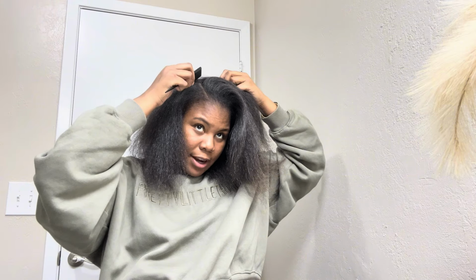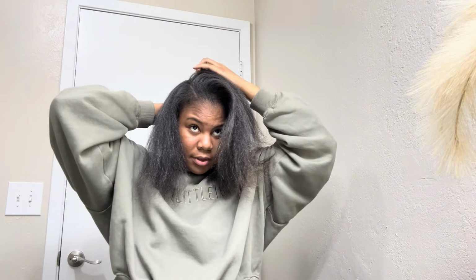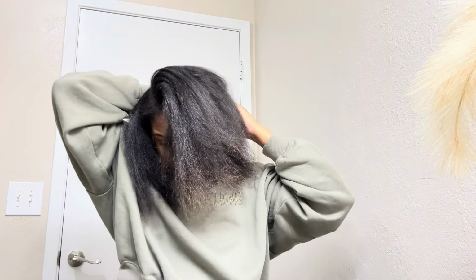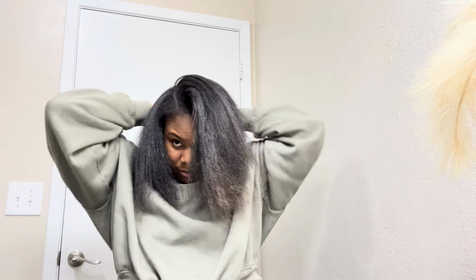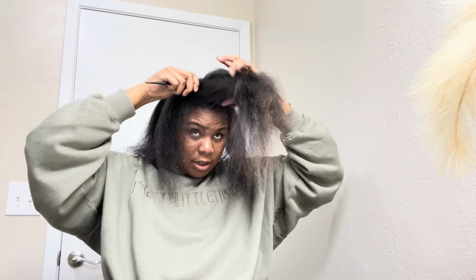I know this is dramatic. I will not need this many, but I washed my hair, blow dried it, and strained it out. So I kind of needed some hair ties for that whole little process. But I'll start off first. I'm going to put the back down first, so I'm going to just part off the front. And it's going to go in a ponytail.